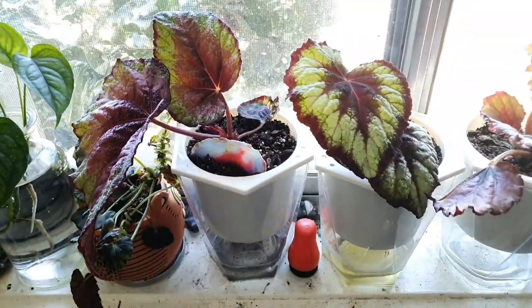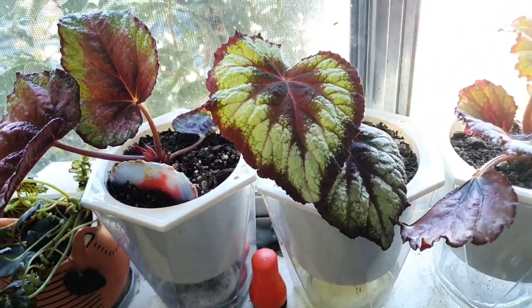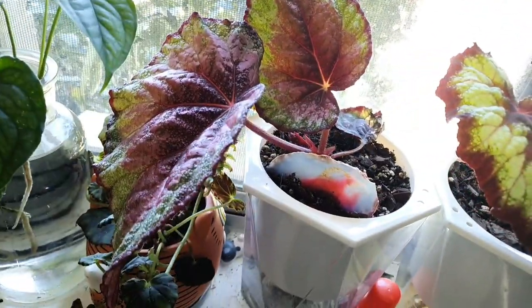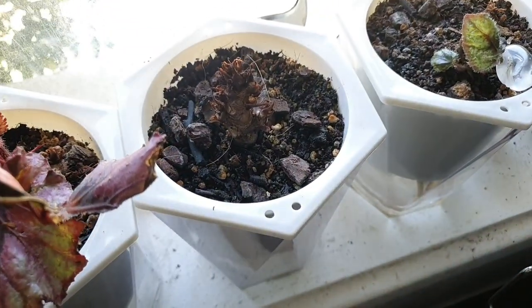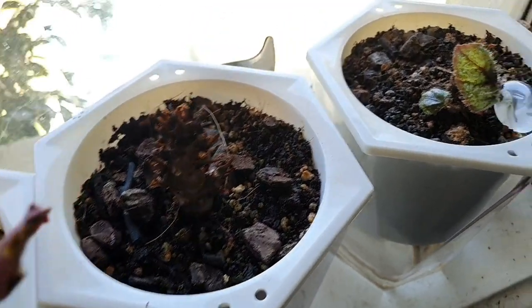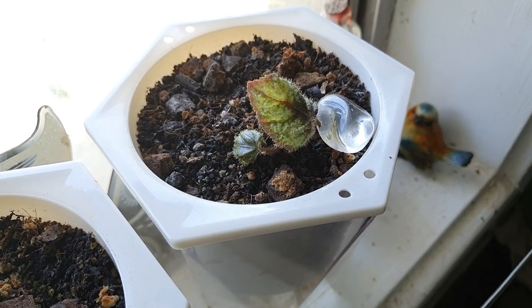Now these are my begonias, which I have moved all my begonias to self-watering pots, and they're loving it. This was down to nothing and now has given out two new healthy leaves. This was down to one scabby leaf and has shot out these two beauties. This was in really bad shape, has given me new leaves since. This one's got some new leaves sprouting, but you can't really see them very well. And then this escargot on the end was down to a stump and now has some fresh leaves as well.